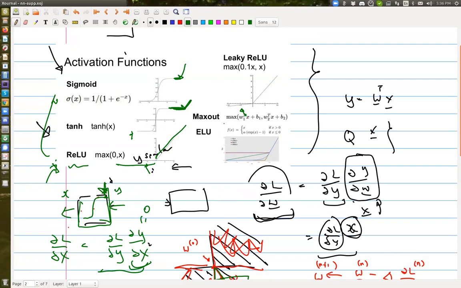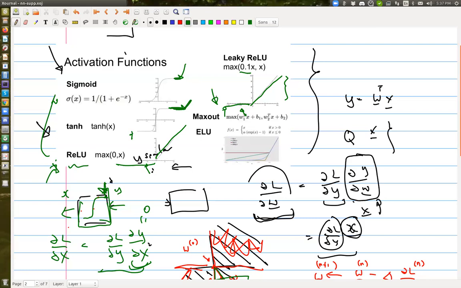Honestly, it can still be an interesting project to play with a simple problem and test all the activation functions to see what you get. There are also some variations. For example, how about I parameterize this slope here? I can make two different slopes. Even with this leaky ReLU, you may parameterize this slope. In the original leaky ReLU, I just fix the slope, let's say 0.1 here, but maybe I can parameterize that to be a parameter I'm able to train as well.